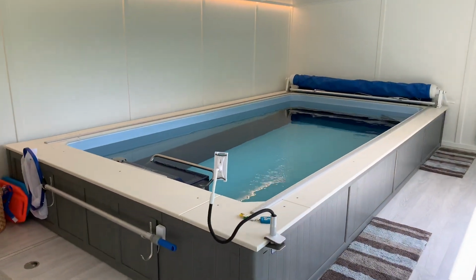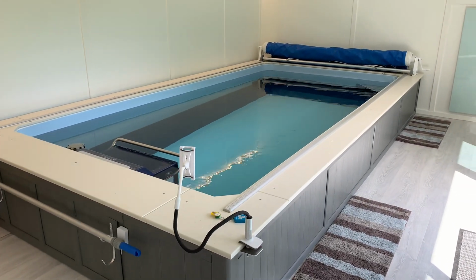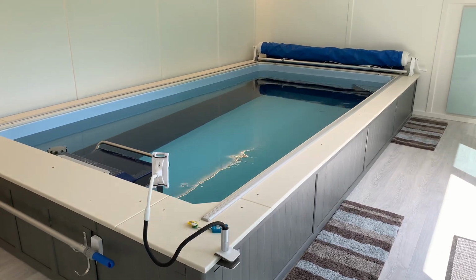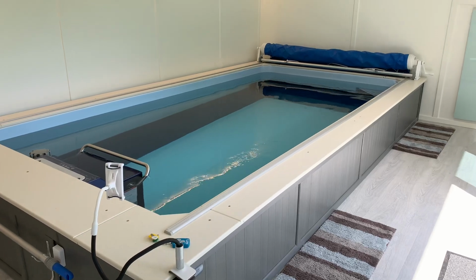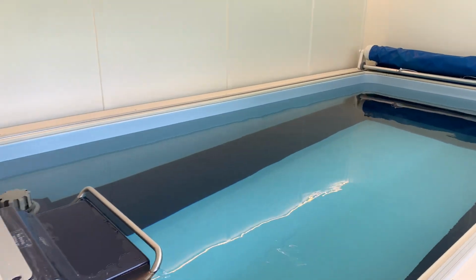The endless pool's absolutely beautiful bit of kit. This one now actually is app run, so you can run different systems through a phone or your iPad and actually do full trips and courses, different speeds, different times. I know you've seen these a few times before, but it's worth showing you in case you're not aware.